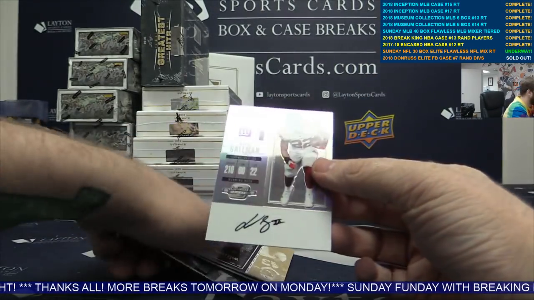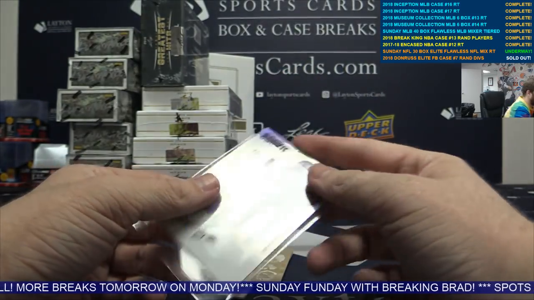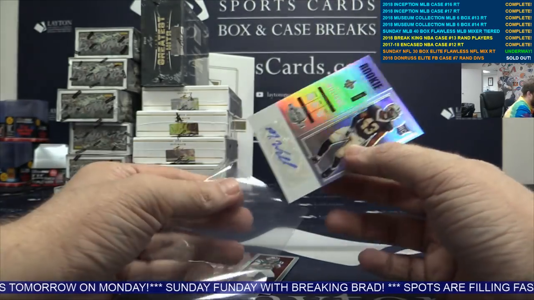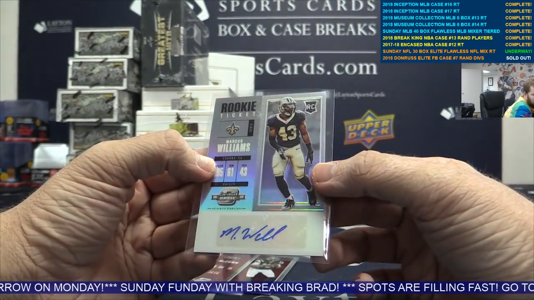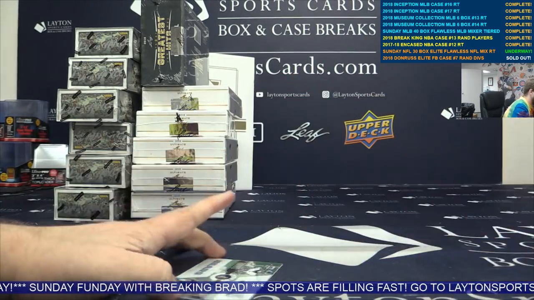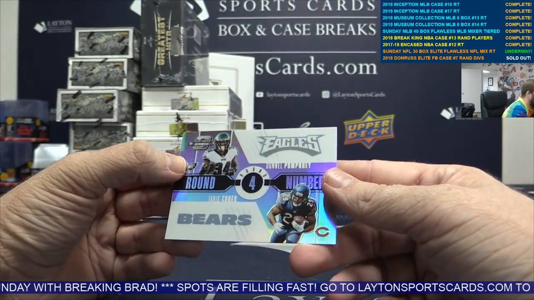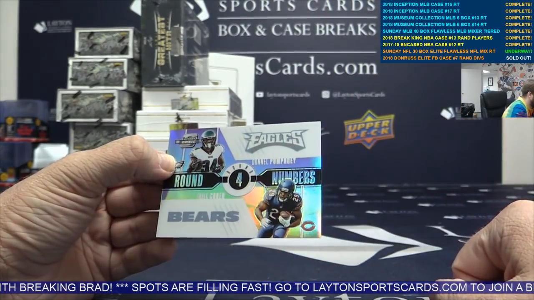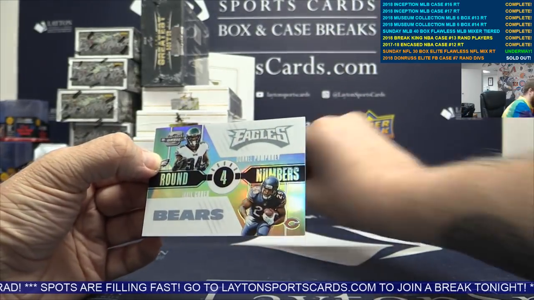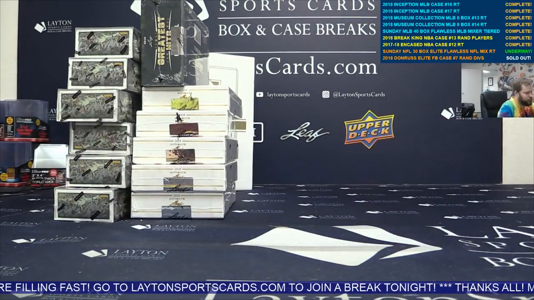Giants, Wayne Gallman, rookie auto. Saints, rookie auto, Marcus Williams. Red, Josh McCown. Eagles, Bears, Donnell Pumphrey, Tariq Cohen. I'll do 1 through 3, we'll go to the Eagles. 4 through 6, we'll go to the Bears. That's a 3, so it'll go to the Eagles. Alright, moving on.